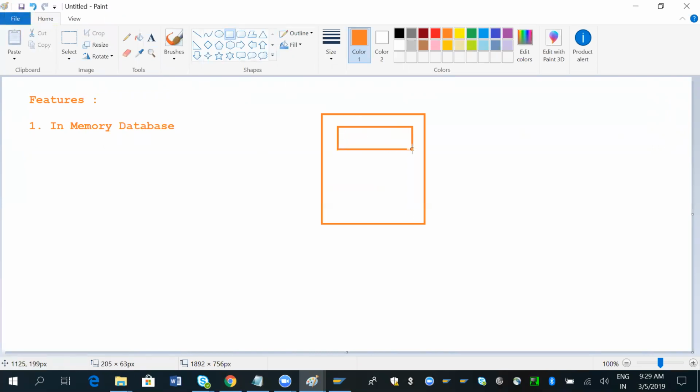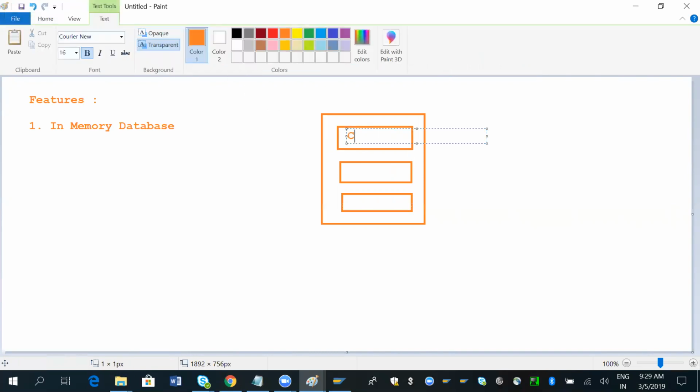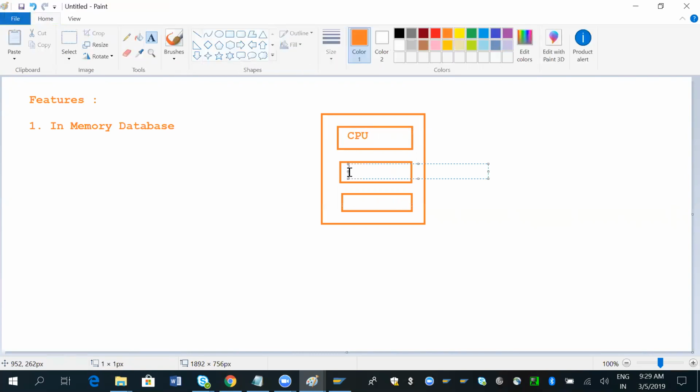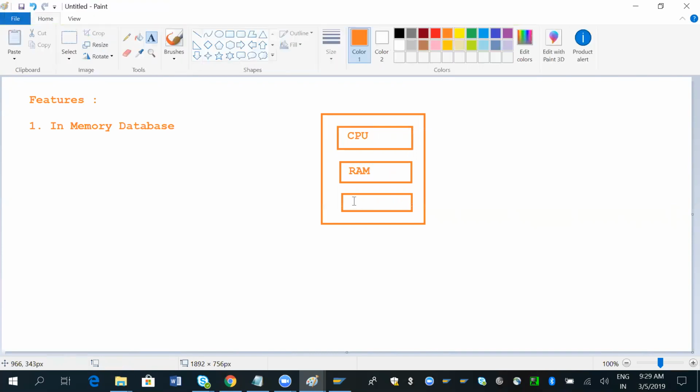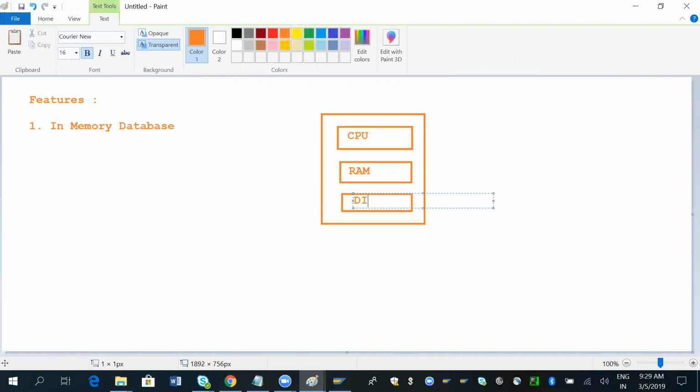CPU and then RAM and then disk. Everything is together. That is the reason it is called the in-memory database. This is the CPU and this is the RAM. And here we have our disk. All of them are together. That's why it is called the in-memory database, because they are together side by side.